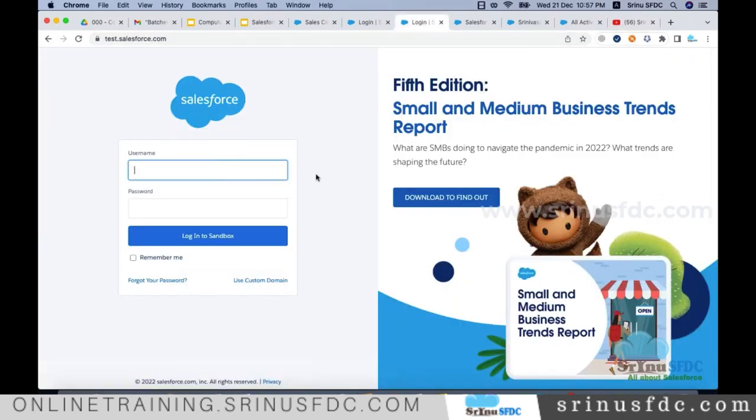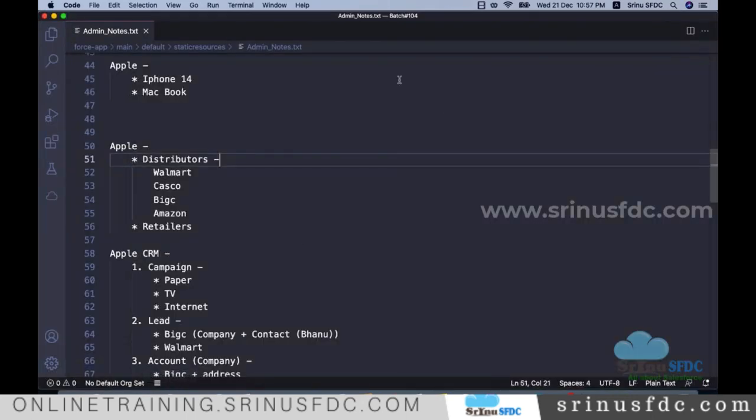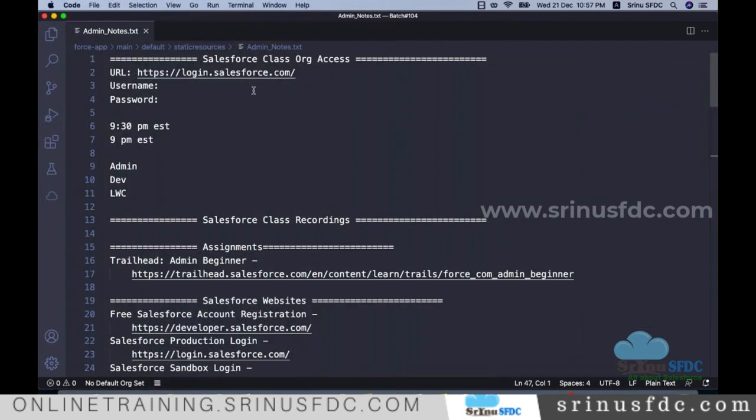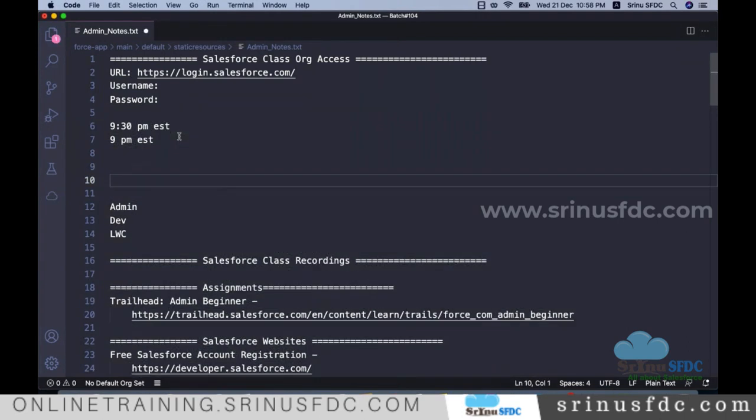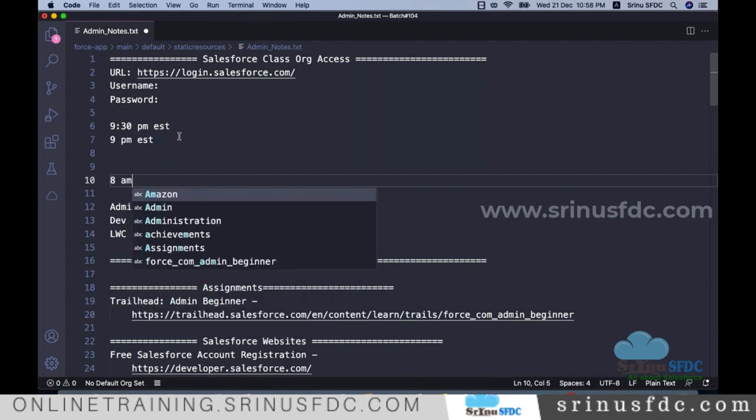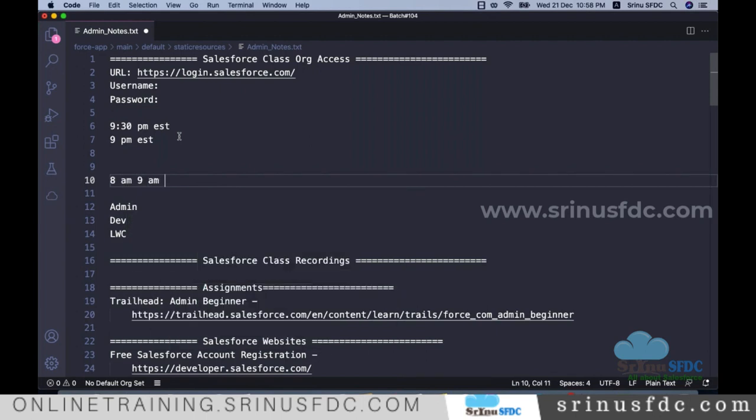Is it possible to start the classes half an hour early? Because from India, by this time we are supposed to be in the office. Actually, one batch is going on for me that will be completed in 2 or 3 weeks. After that, I will start half an hour before and we'll plan. Now it is 8 to 9. I can maybe tweak it a little bit and see.